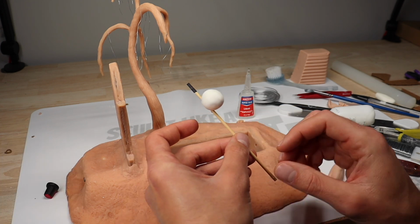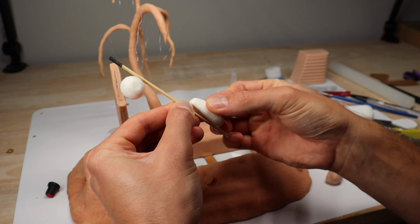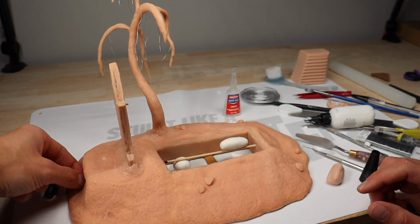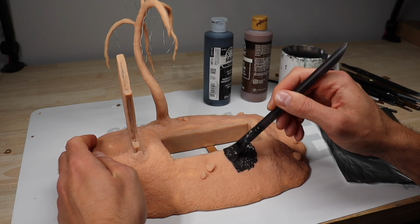Now I'm just super gluing my ultralight shapes to that skewer, so when the skewer turns, they're going to push out of the fabric that I'm going to add. Now let's give it a spin. There we go, it's working. Alright, now let's start painting.